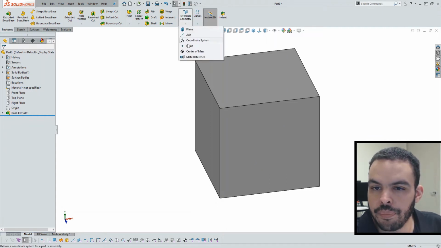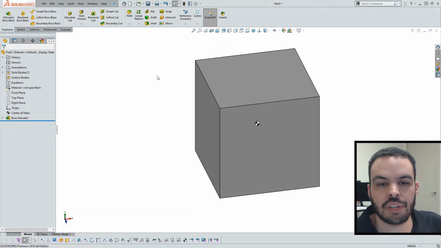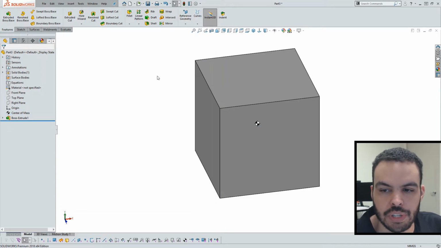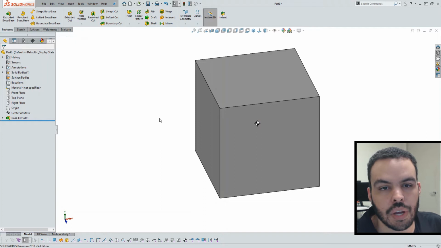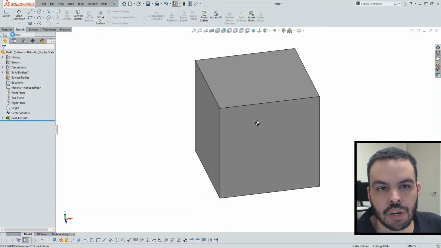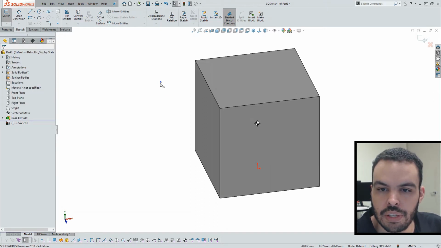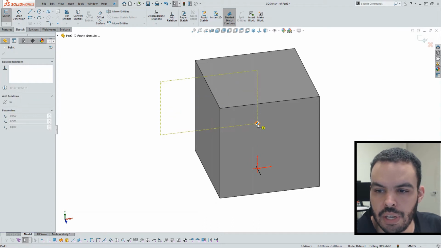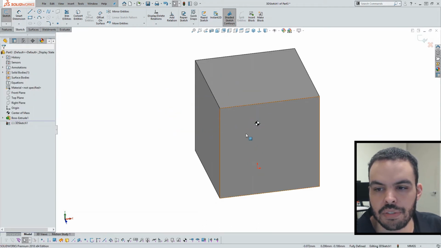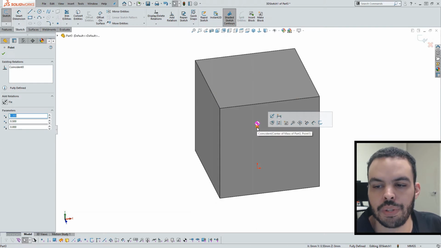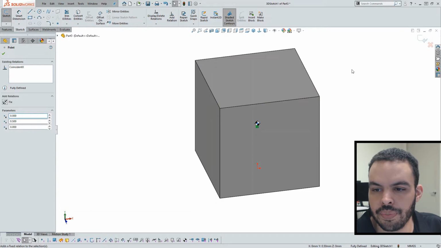But what I'm going to do now is add a center of mass, and these are pretty interesting, as you'll see in a second. Next, I want to refer to the center of mass, but I can't do it directly. So the way I'm going to do it is by starting a 3D sketch, grabbing the point tool, and throwing your point out somewhere in space. Hit the escape key, grab your point, and stick it right to your center of mass. So now you have a coincidence between the center of mass and that point. That's all you need.